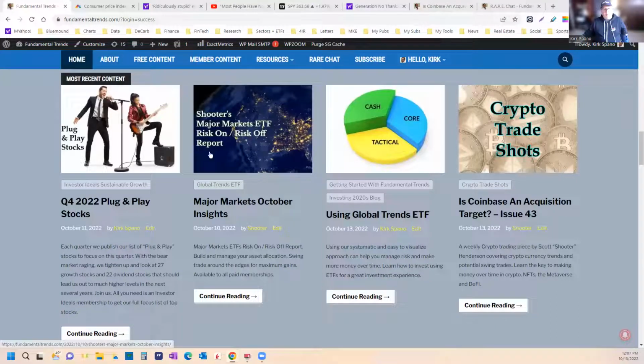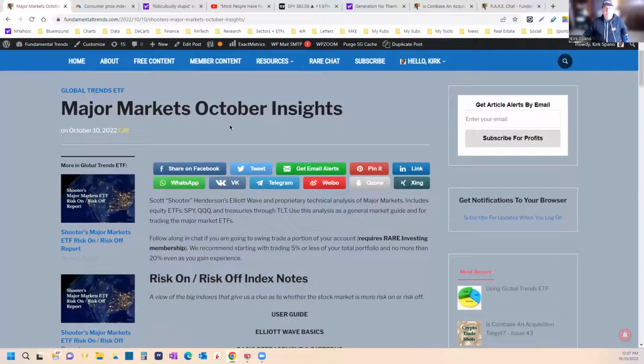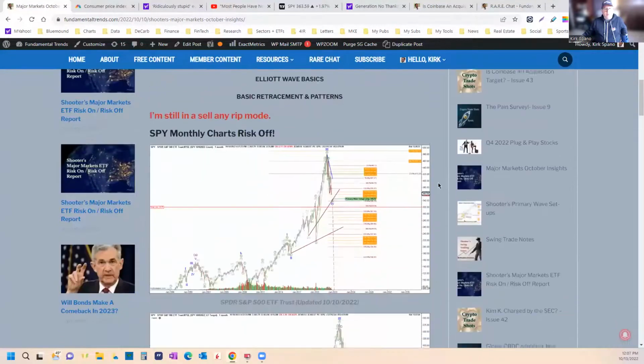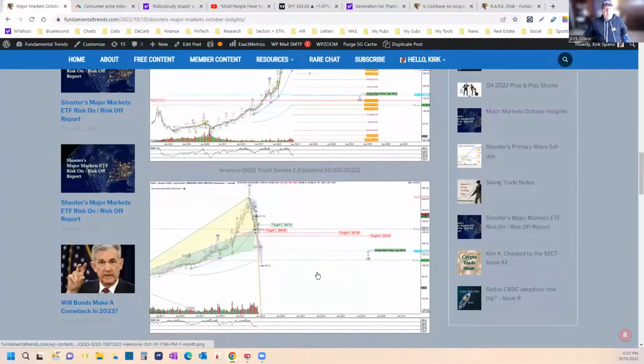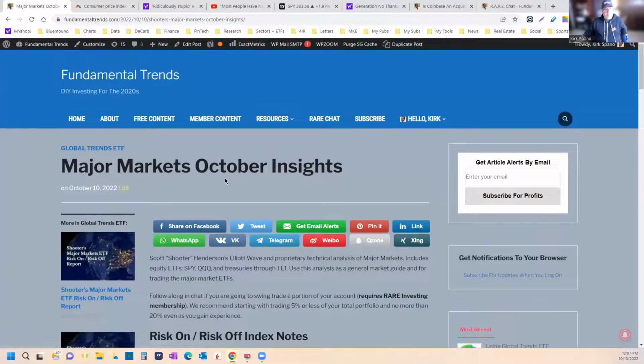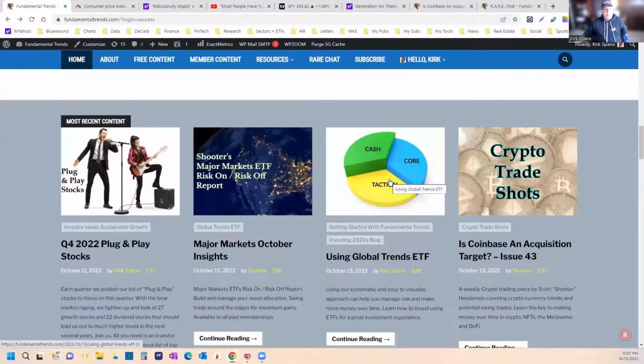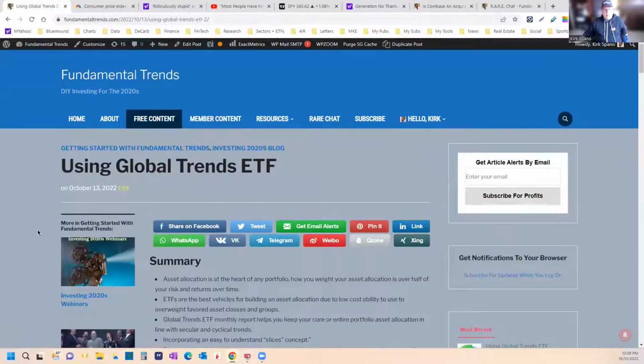This really covers the big picture in the stock market, and we changed it to just be a monthly piece because it really is longer term timeframes. So I will get these charts up for everybody at Margin of Safety because this is really what matters to you. And then I published a new article on using global trends ETF, and I'd like to thank Nicholas.